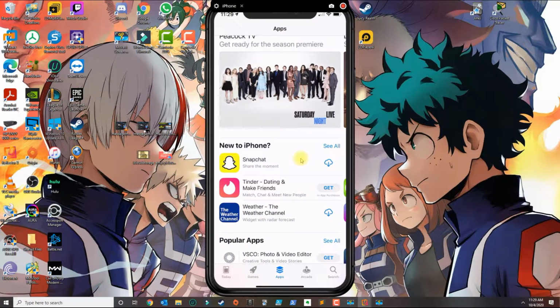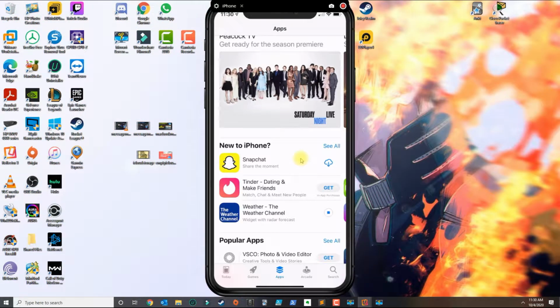If you download a new application and it's not showing on the home screen, this video is going to show you how to disable that setting. So if I download a new application right now, this application won't show on my home screen, and that's because there is a new setting that controls where new applications are listed.